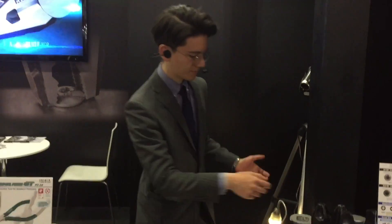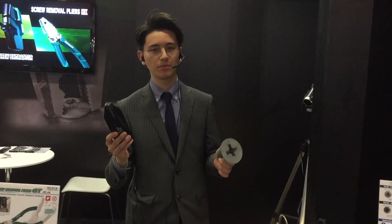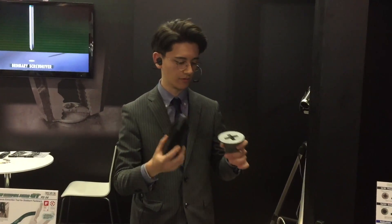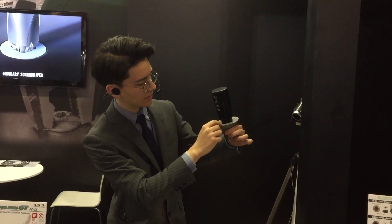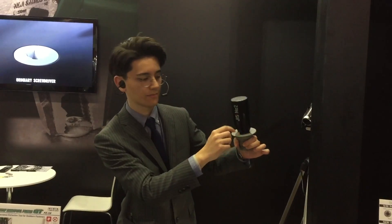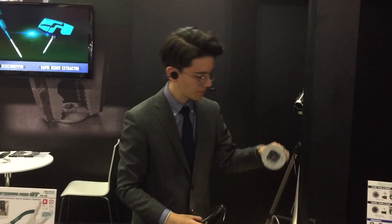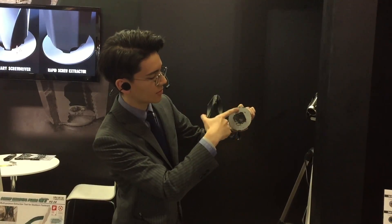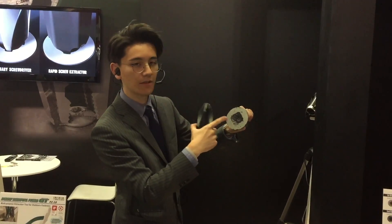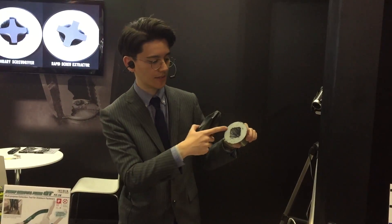Why does it work? I will explain to you. This is a ten times model, a big model of the screw — a normal screw. And I have this tip of the impact driver, of the screwdriver. If I insert this and you look closely, you see those corners. I twist this a couple of times back and forth, and we have a damaged screw right here, and it looks like this. Even if the screw is damaged, you can still see those corners, and we thought about why can't we build a shape that catches those corners.